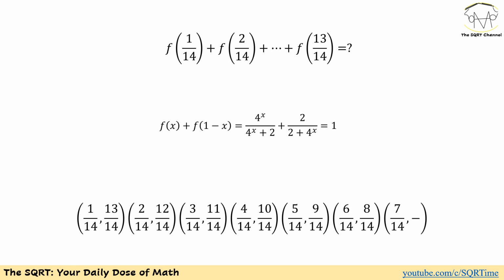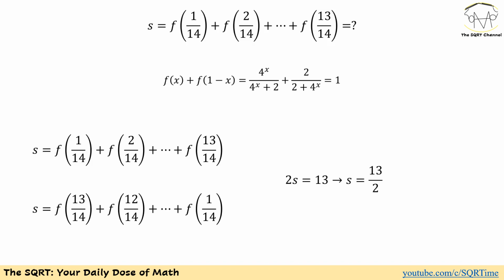That's easy. The same thing happens for 2 and 12, then 3 and 11, then 4 and 10, then 5 and 9, then 6 and 8. However, you are not going to be able to find anything for 7. Don't forget, if you add 7 and then another 7 here, you're going to end up with 2 times 7, but in the original expression we didn't have that. So you need to do something better here, and that's a beautiful trick that we have in this problem. Let's see what we are going to do with that.